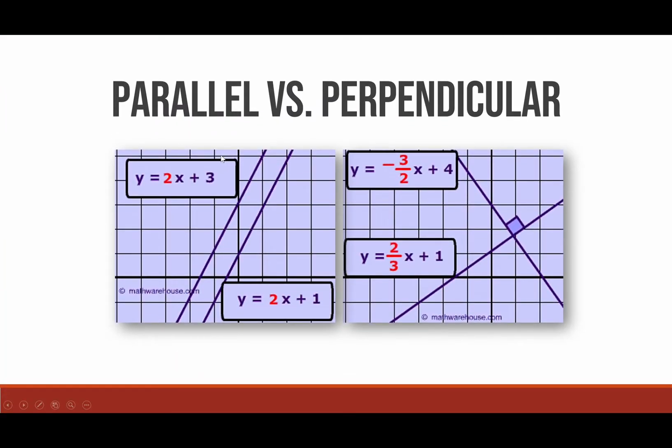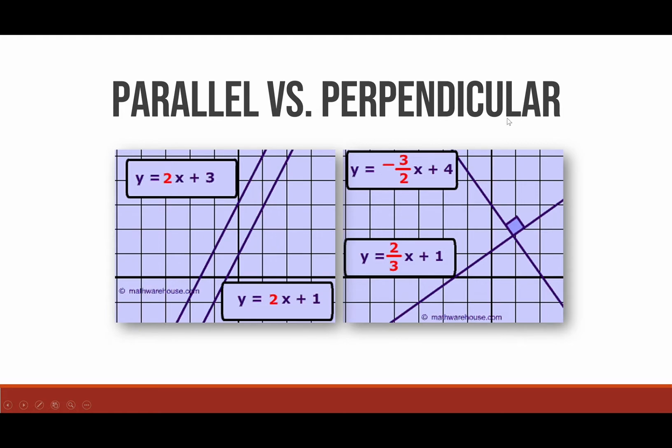Okay, so let's take a look at these two examples here, parallel versus perpendicular. If you take a look at this graph on the left, the slope is 2. This slope is also 2. Why? Because it goes up 2 over 1, up 2 over 1. This bottom line right here is also a slope of 2. It goes up 2 over 1, up 2 over 1. Whenever there are parallel lines, the slopes are the same. Let me say that one more time. If there are parallel lines, the slopes are the same, just like this, 2 and 2.